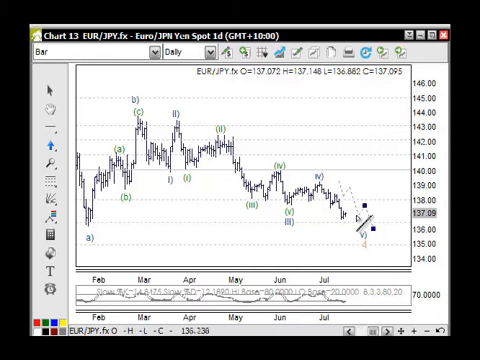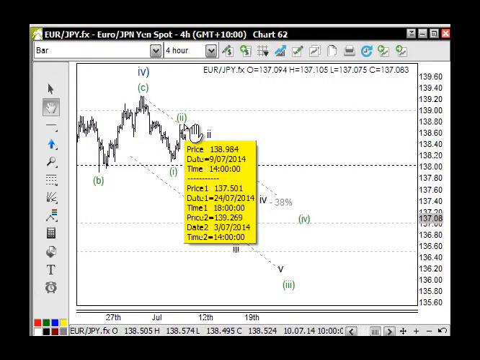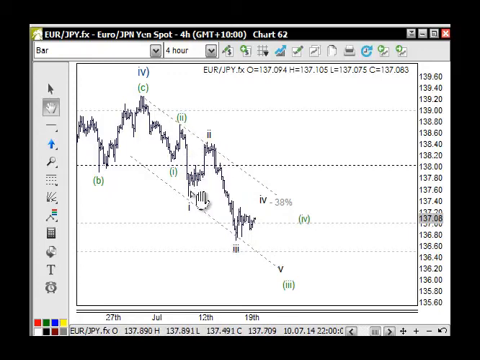So we need to be looking at this here, and inside that here. So from wave 4 up here, we're looking for 5 waves down, which counts so far as nice 5 waves down for 1, back for 2 here, and then we're looking for 5 waves down for third wave. 1, 2, 3, 4 at the moment coming in here. They'll come back around 137.40 area through here for wave 4, and then wave 5 down for wave 3.